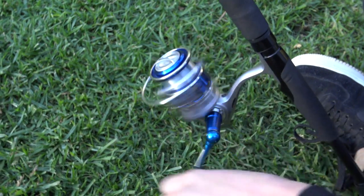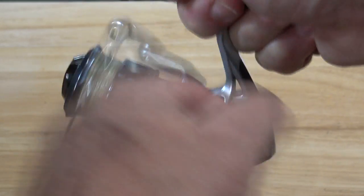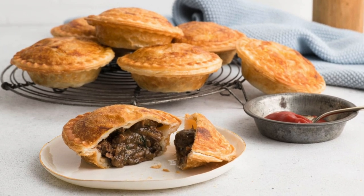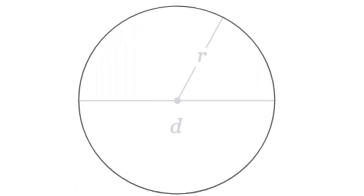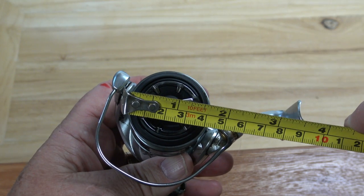Hopefully that helps you to better understand gear ratios in reels, but we also need to understand that gear ratios aren't the only input affecting your retrieve speed. There are two other factors to consider. One is the effective circumference of the reel's spool, and the other is how fast we can spin those handles. Spool diameter and circumference are often overlooked factors in actual retrieve speeds. Do you remember your school maths? You might remember the concept of pi — not that kind of pie, although I studied those a fair bit at school — the mathematical one, expressed with this symbol. Pi governs the equation for working out the circumference of a circle: simply multiply the diameter of the circle by 3.14 to obtain its circumference.